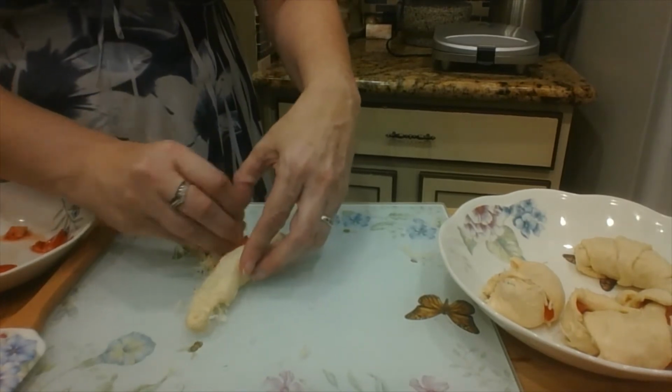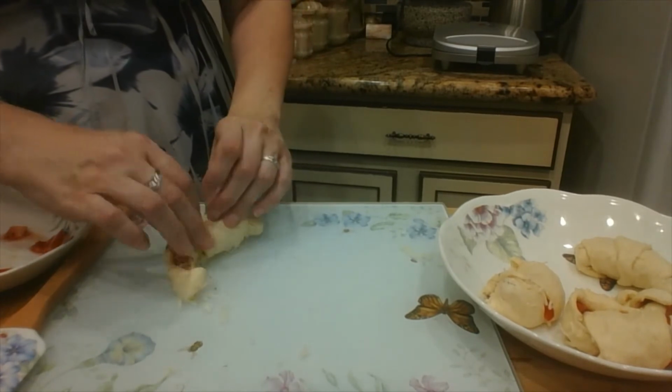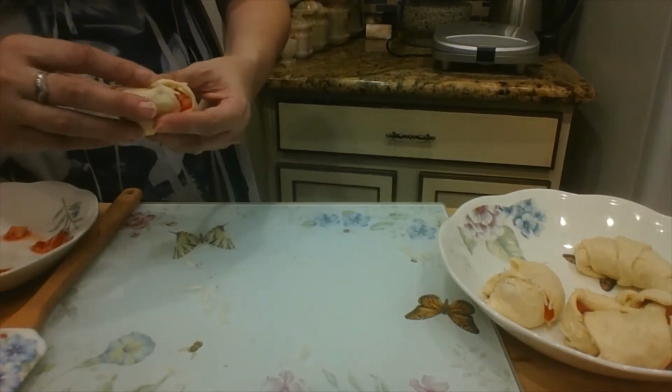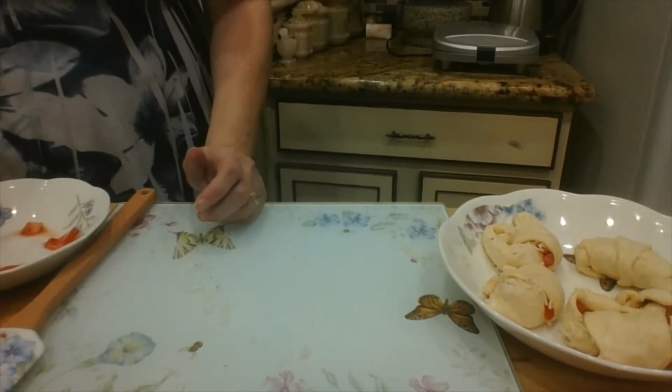And these just are so delicious. I've been looking forward to this for a couple of days since I went to the store and got supplies. It's been super exciting.